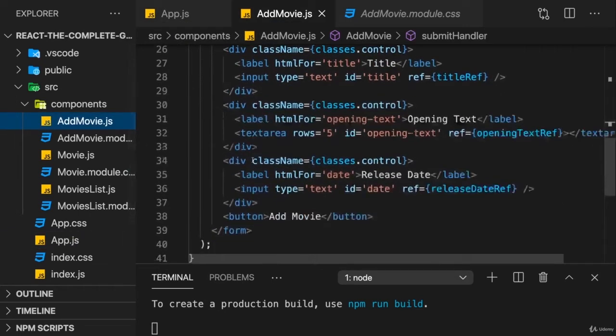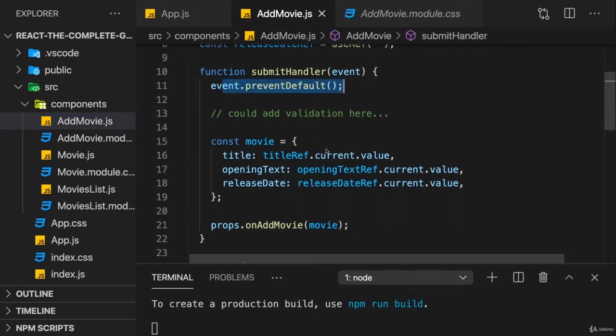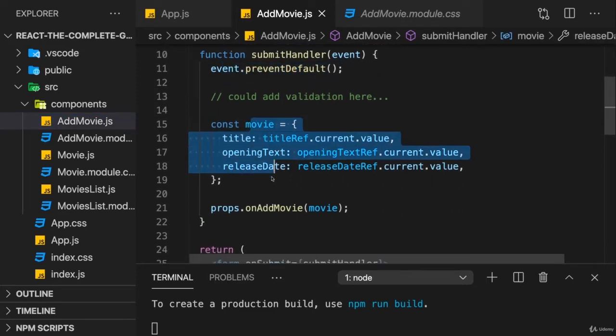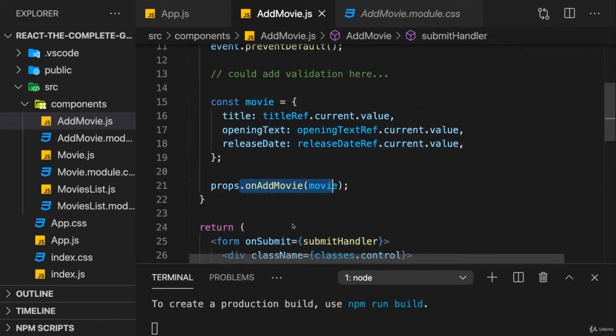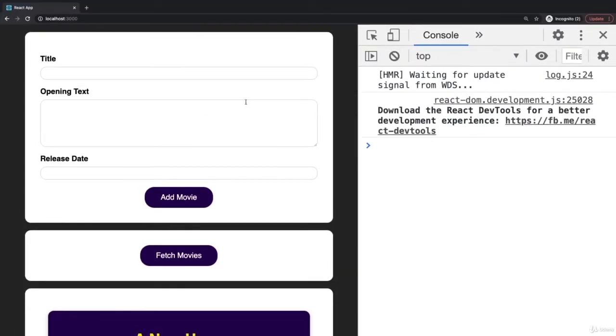In addMovie, I'm just rendering a form, and I'm gathering the user input, preventing the form submission default, and then creating that movie object and passing it on through my prop here, through onAddMovie. Therefore, we get this form, and this would allow us to add a movie.